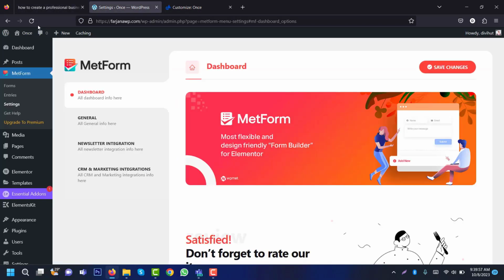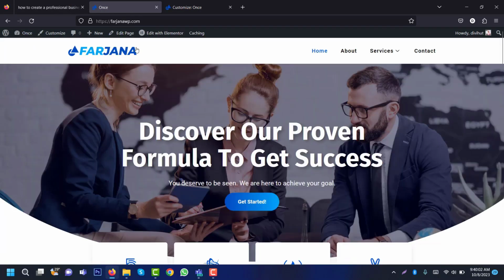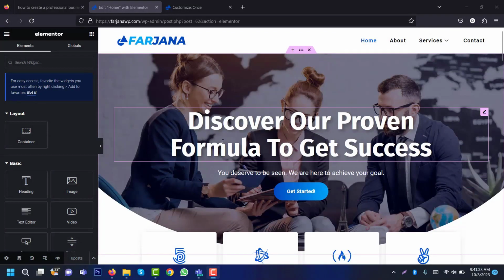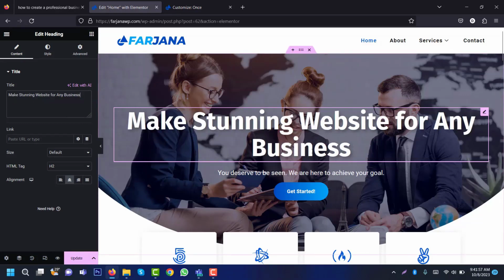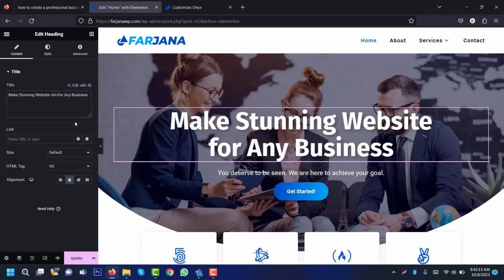Now I'm going to show you how to customize our pages with our content. For example, for the home page, if I go to edit with Elementor, for the very top area, for example, I want to change this text. So click on this text, and from the left side I'm changing our text. I'm typing, and here it's showing in 2 lines, but I want to add a line break before "business" or "for". So going to before "for", going here and typing a br tag, so it's taking the line break, and also the background image.